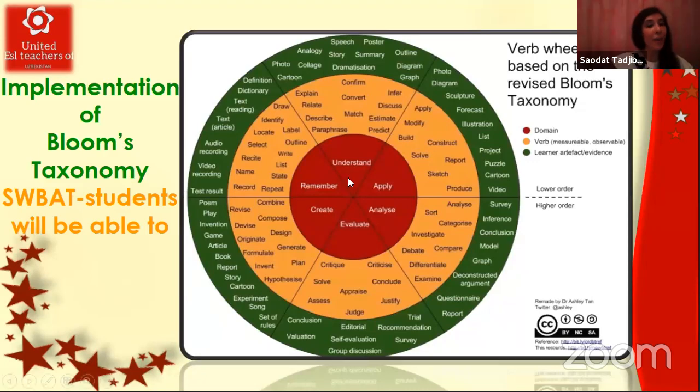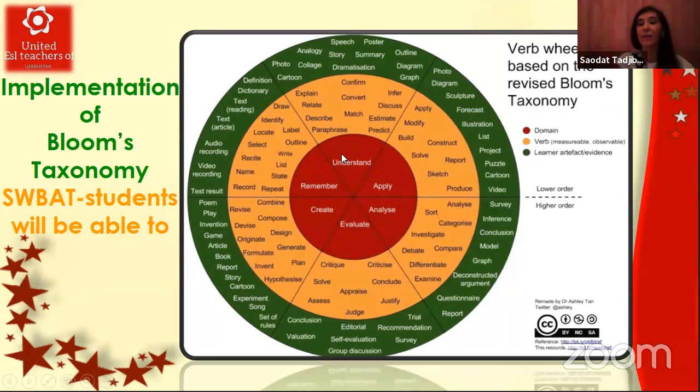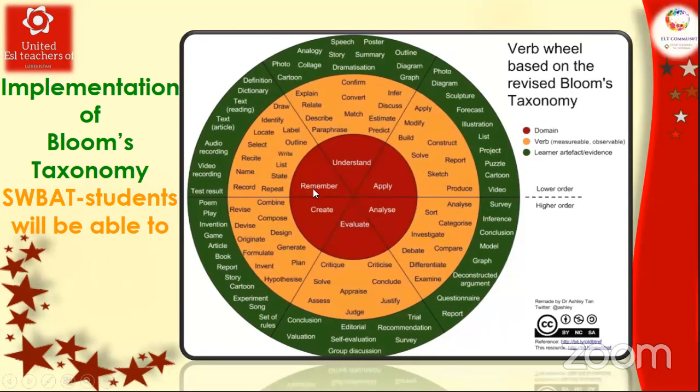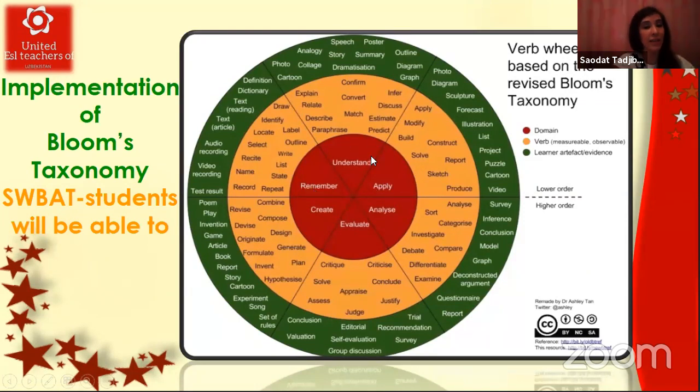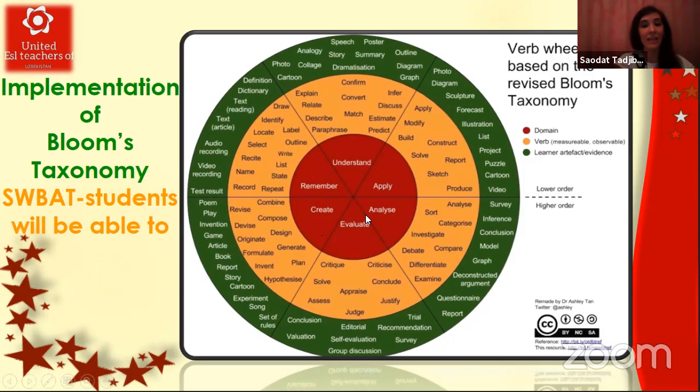It's like a chain. However, we can divide these domains into 2 lessons as well. For example, in the first lesson, the first cycle comes, beginning from remembering and then going to understanding and then to applying. The first cycle can end in the first session, and you can analyze, evaluate, and create in some other activities with your learners in the second lesson. But still, both lessons should be about one topic. I mean, they should be built on one topic.